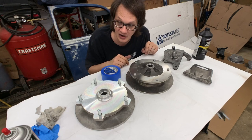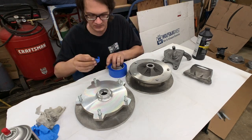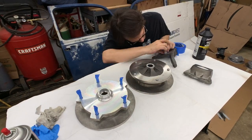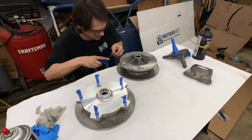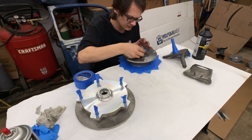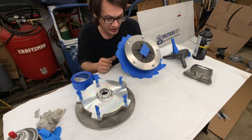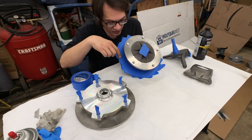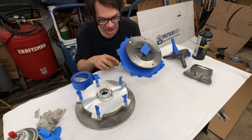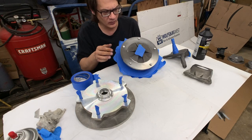So I'm gonna go ahead and get things masked off here, and then I'll give you a couple pointers for how to make things fit nice around all these edges. So here we've got our first half of this rear rotor all taped up. And I just simply ran the tape as close to the edge as possible in a spiral pattern, making sure I got it up next to the hat where I could. Now you notice I've got tape sticking off the edge of this center hole that's been covered up. And we want to make sure we get that out of the way.